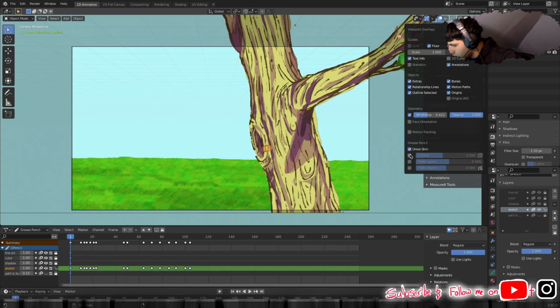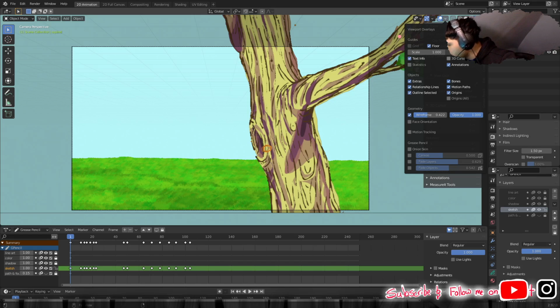Onion skinning. Canvas. Fade layers. Fade objects. Objects. Fade the cursor. I don't see the 3D cursor anyways.